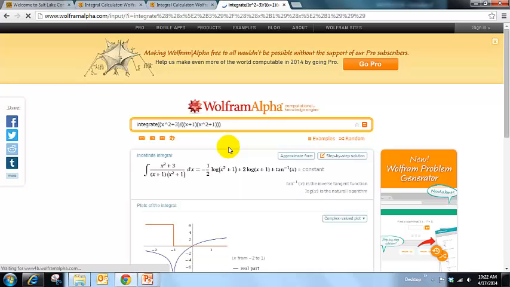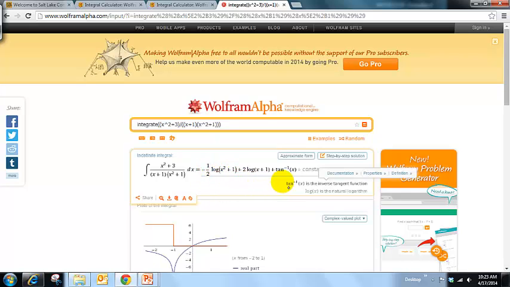And notice it drew for me this indefinite integral, so I can check and see that I entered it correctly, that it interpreted it correctly, and it did. And then here is my answer. Now, something to be careful about: when Wolfram Alpha does an integral and it needs a natural log, it will just call it a log. Typically just log, not writing a base, means a common log base 10, but with Mathematica and with Wolfram Alpha, when you see log here, it is the natural log. So this is -1/2 ln of x squared plus 1 and so forth.